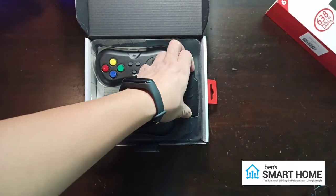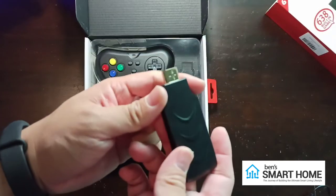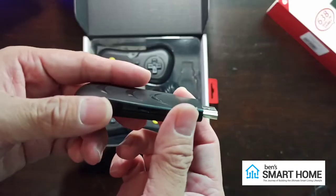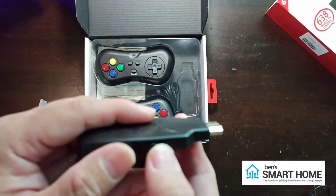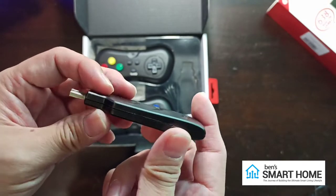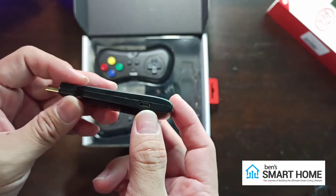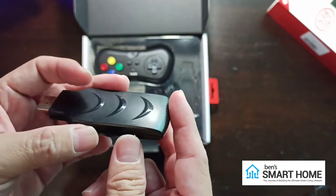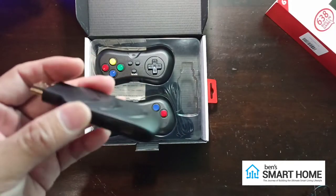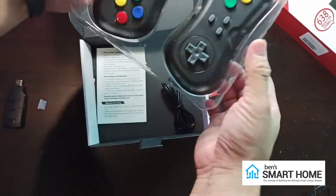This is just a small HDMI stick. We should just plug it into any available HDMI port. And around it, there's an SD card slot where it stores all the games, all 638 games. And on this side, you have the power port. It is using the micro USB port, so you can charge it up, you can power it up using any of your existing chargers from your old phones.